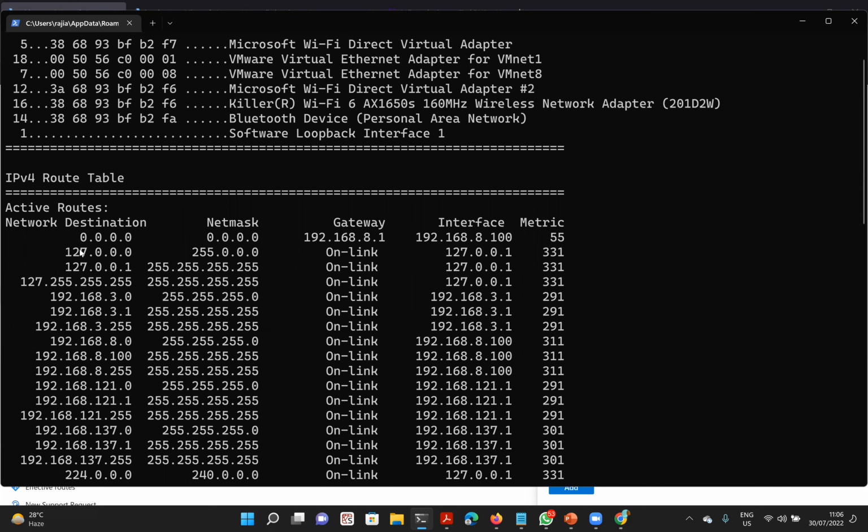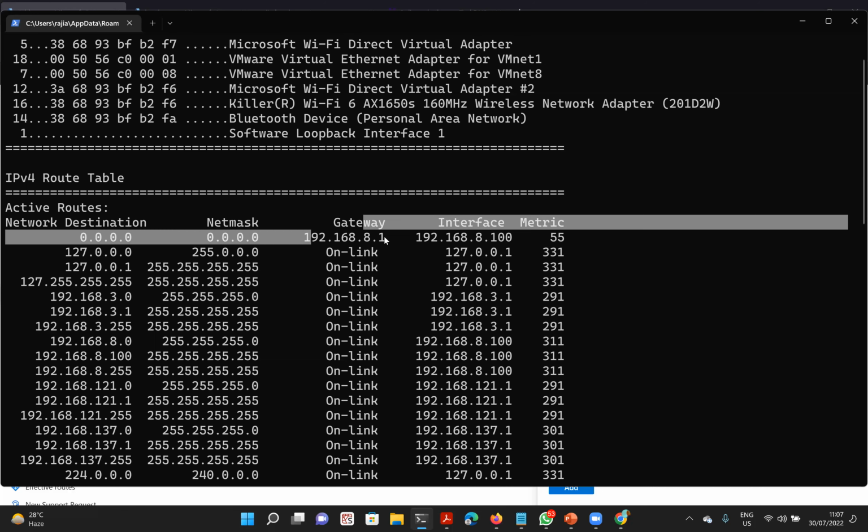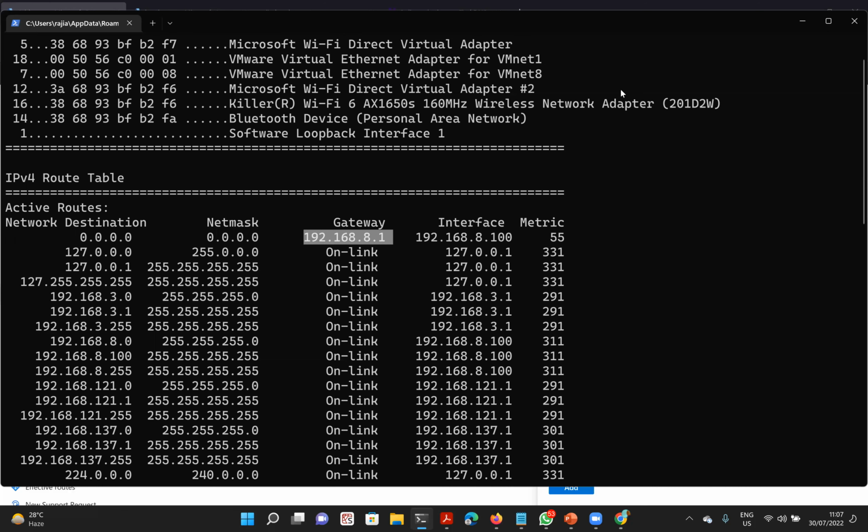For instance, if I type this IP address, I'm saying don't send it out anywhere, send it back to this interface. That's why it's called a loopback. Send it back to myself, or it's called localhost. So the same way you specify a route table here, where you specify where you are going to, and which gate you should follow, is what you refer to as a route table.